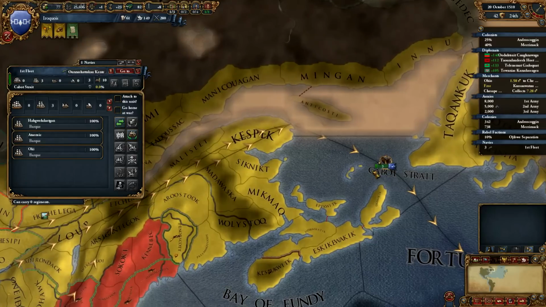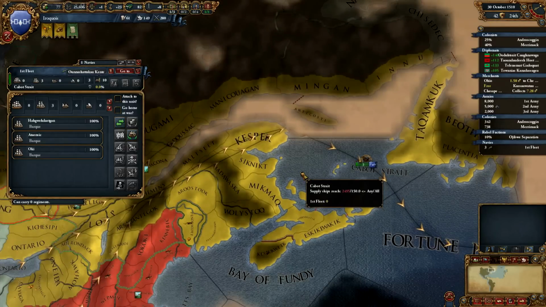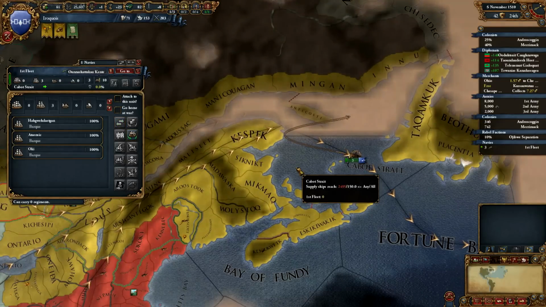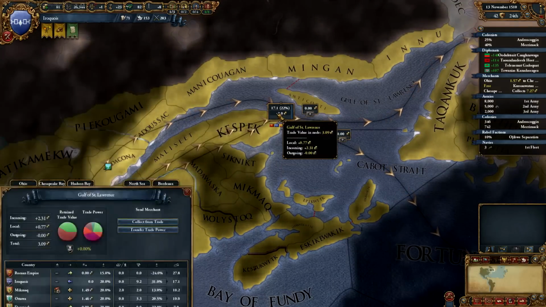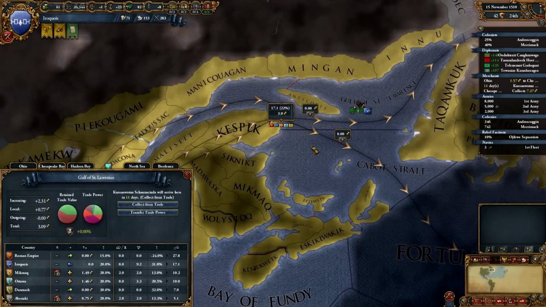We don't got it yet. It's that one right there. We need to explore it before we can utilize it. Because it looks like there's a lot of stuff going up that way, and I want to collect it. There we... Excellent year. Ooh, free manpower. Collect from trade. That guy.